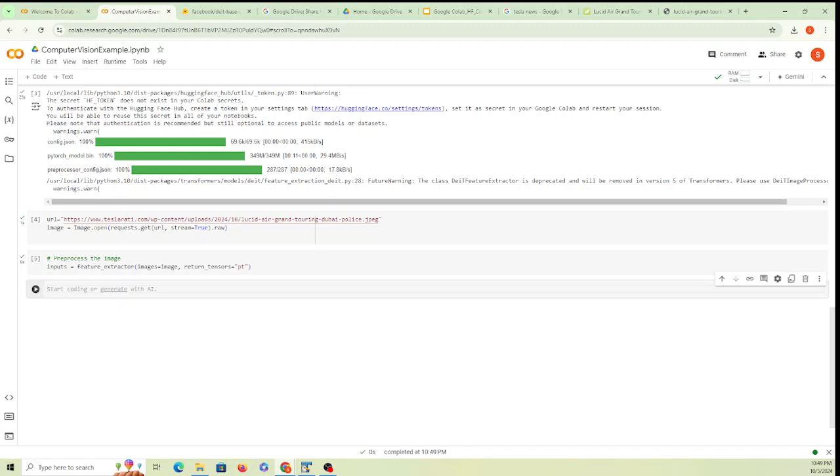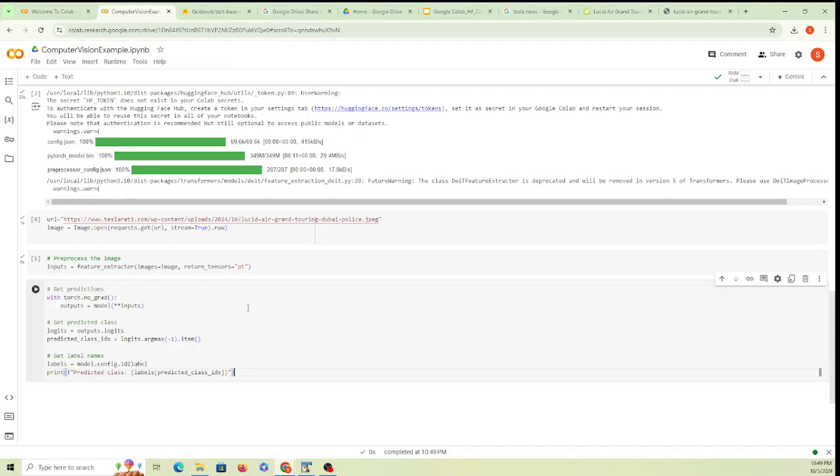And then this is the final step. We need to get the prediction, and I will put the code to get the prediction here. There are multiple steps here. First, PyTorch is running. It'll get the output from the model, and now we're looking for the predicted class.